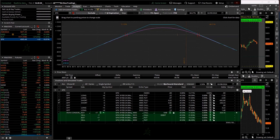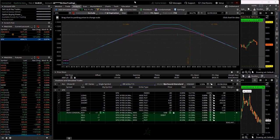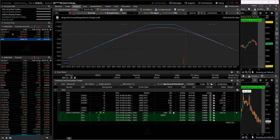Coming down, 95. Did not like 5,000, huh? Interesting. 2 days in a row, 5,000 rejected it. I've seen what 10 minutes can do. Could get up to 5,010 in the next 10 minutes. 850 million sell side. So pretty low number, but it did flip from buy to sell.